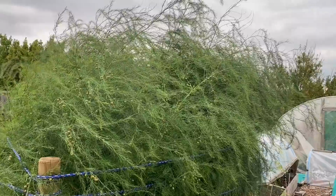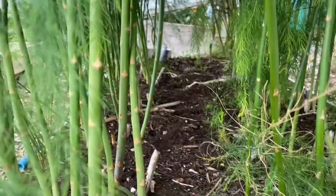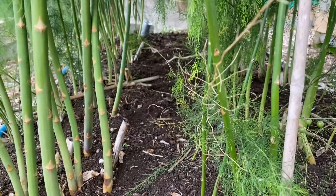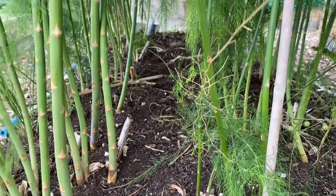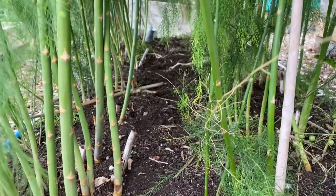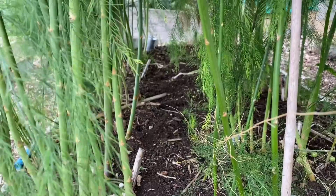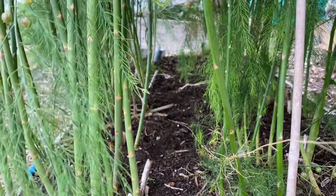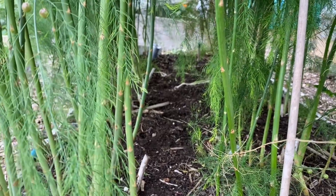So here we've got the main asparagus bed, and I actually interplanted down here a huge number of spring onions, and we've just finished harvesting those. They actually did really well. So when I planted them, obviously this asparagus was really low down to the ground, and I just progressively harvested them as the asparagus was allowed to grow up, and it kind of just held the spring onions in abeyance. So rather than bulbing up too big or growing too big, because of the shade from the asparagus, they just didn't grow that much. And as a result we've got a really nice spring onion harvest over a really long period of time.